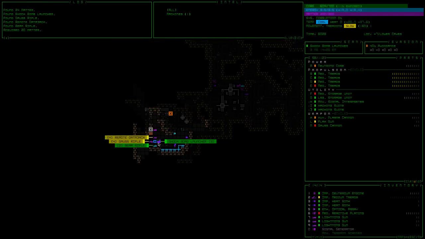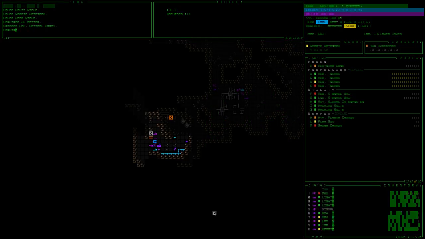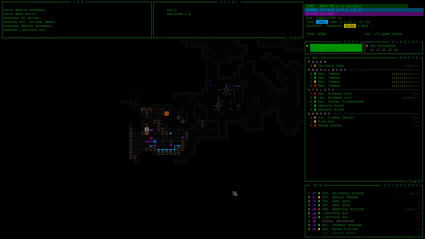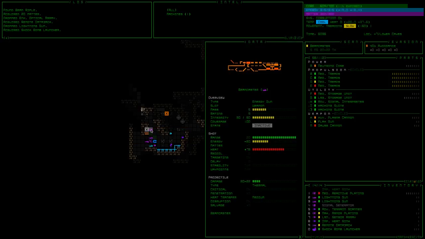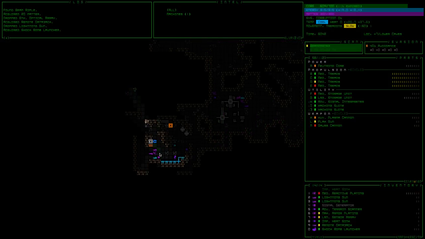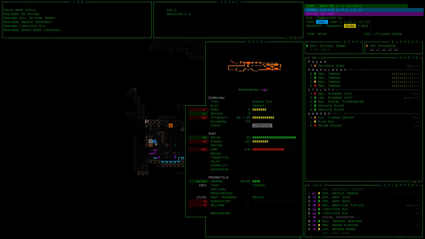Beamcaster. Some scrap. Ooh. Remote data jack. That sounds cool. I'm gonna get that. I'm gonna drop this thing. With that, I'm gonna drop one of these. Get that. Now what is this thing? Oh, that's the thing I just dropped. And then there's a Beamcaster. Sounds super great. I'm gonna drop one of these. No, I think I'm good.